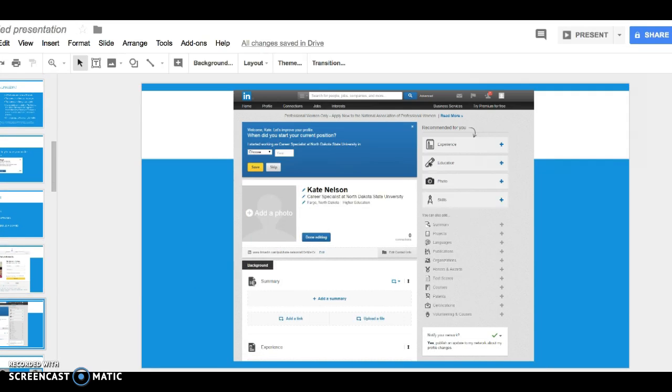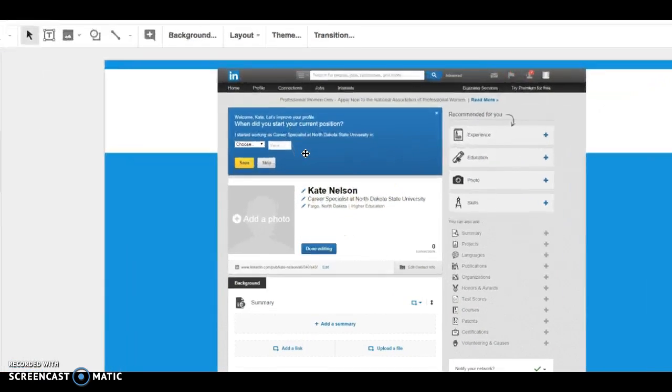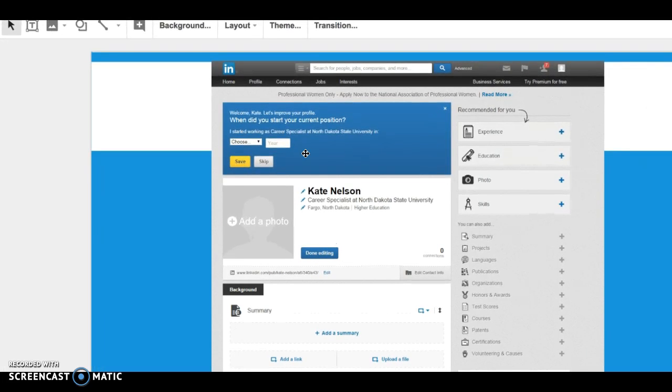So once you've signed up, if you haven't already, or if you've forgotten your password, or you need to log in, you want to start from scratch, you can see here, I just have a web one that I found to give you, I'll zoom in a little bit so you can see. It's a very basic format, and what's nice about LinkedIn is that you can actually import your resume that's already done and just add to it.